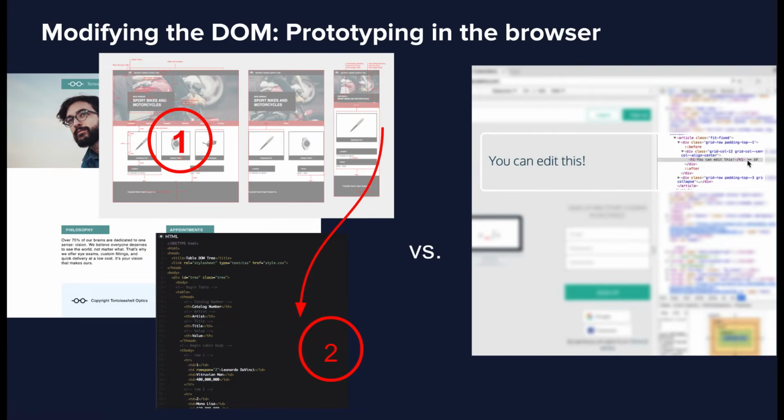So doing this is called prototyping in the browser, and it's a way of developing websites by making changes to a website in the browser itself in response to how it looks, rather than working off of written instructions or a photoshopped image of a website and somehow trying to translate that into code. It's fast, easy, and temporary to make changes this way, and we can also see the result of our changes instantaneously. Now that we have DevTools open, let's play with the website without permanently changing the code.